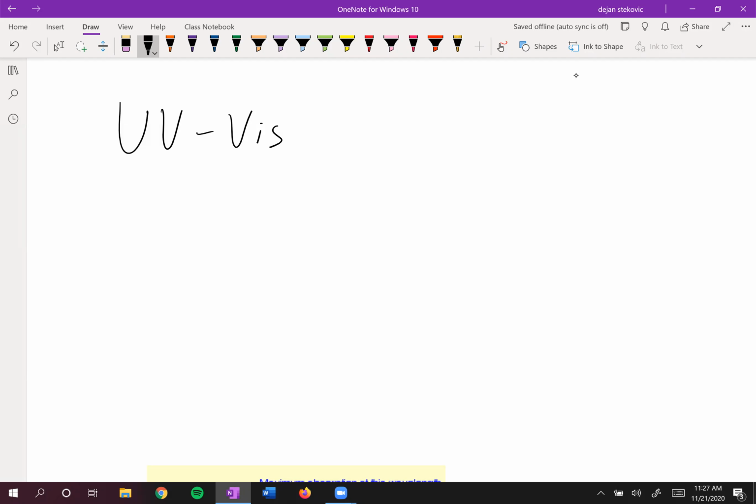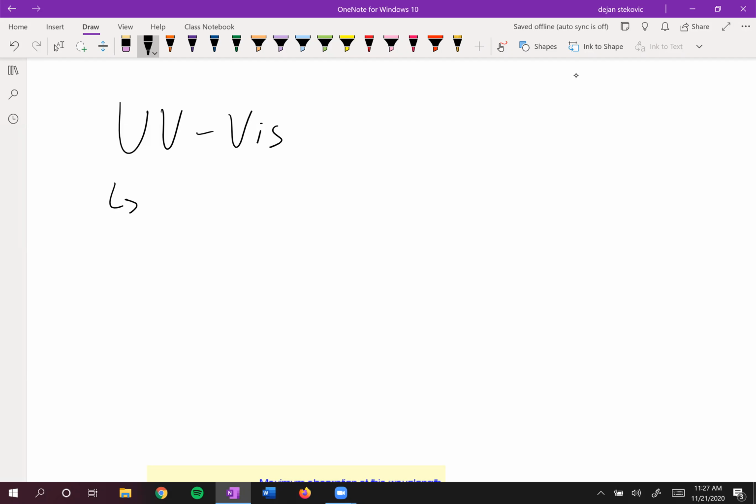Let's take another look at UV-Vis spectroscopy. We're not going to pull a lot of information from this. It's not nearly as useful as IR, NMR, mass spec, that kind of thing. It just tells you about the conjugation properties of the compounds. And for historical reasons, they're read a little bit differently.